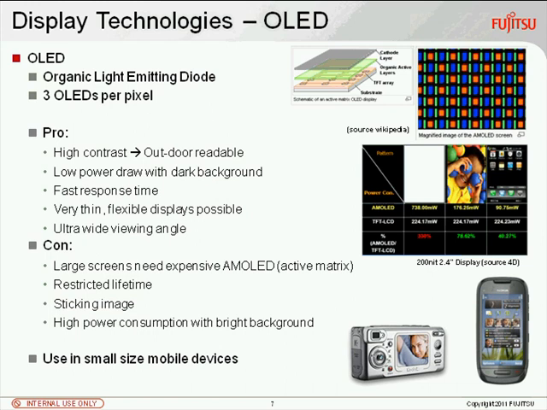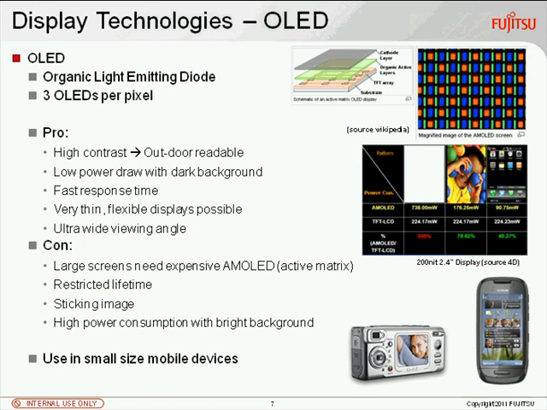Why? If you show a white background, all the LEDs are bright and the power draw is even 3 times higher than LCD. But if you show a picture, a colored picture, it's already below about 80% of LCD with this example. And here is an example of a current mobile phone, which mostly has a black background, and with the black background you reduce the power draw dramatically, and it comes down to only 40% of a comparable size LCD. So the content must fit also to this technology.